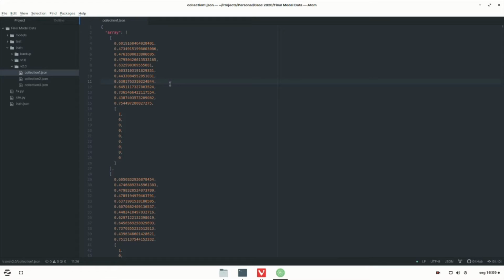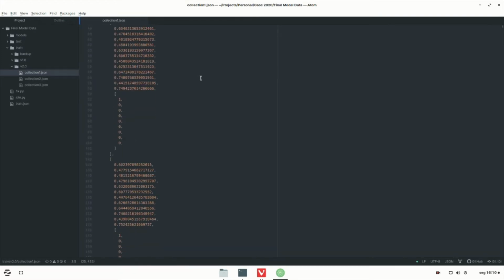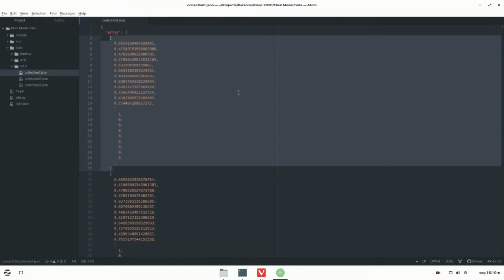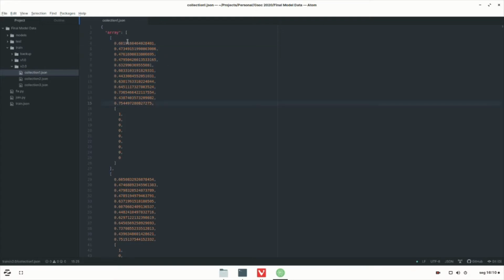Here is a part of all the data. Here we have a pose of a frame, and we have many frames here, and here we have six different key points of my body, and it's the coordinates of each part of my body.